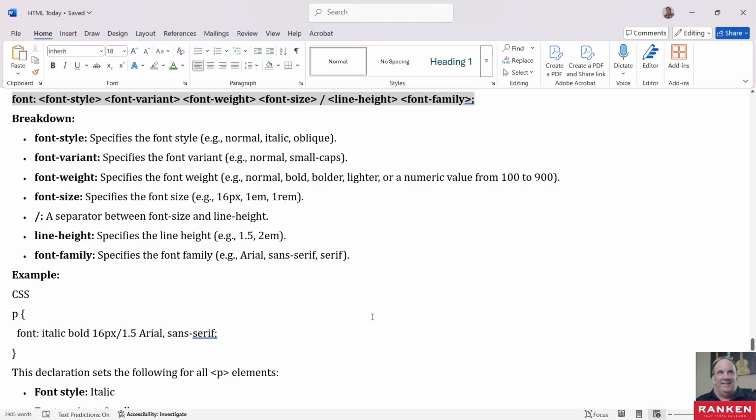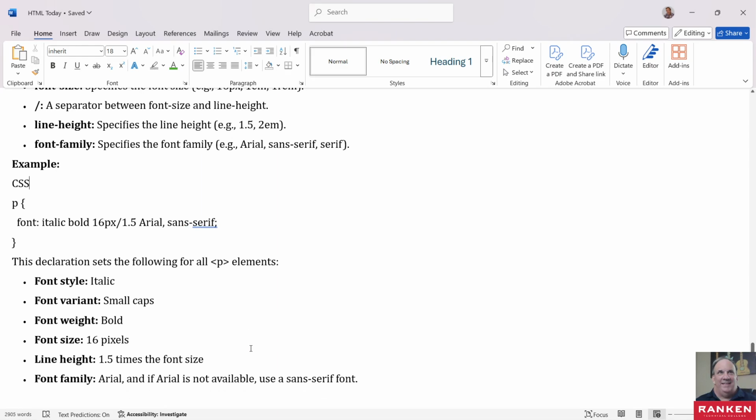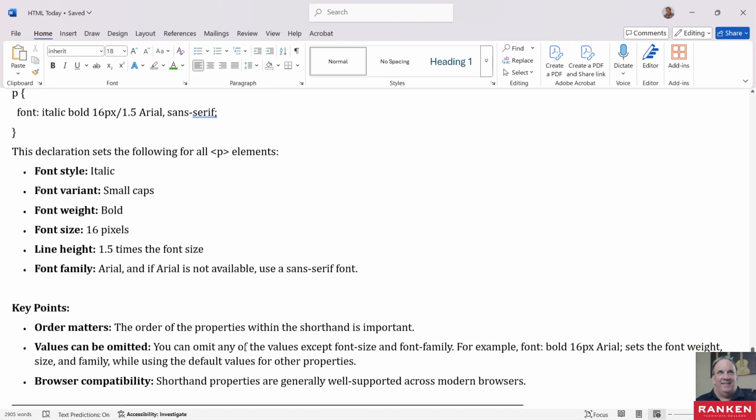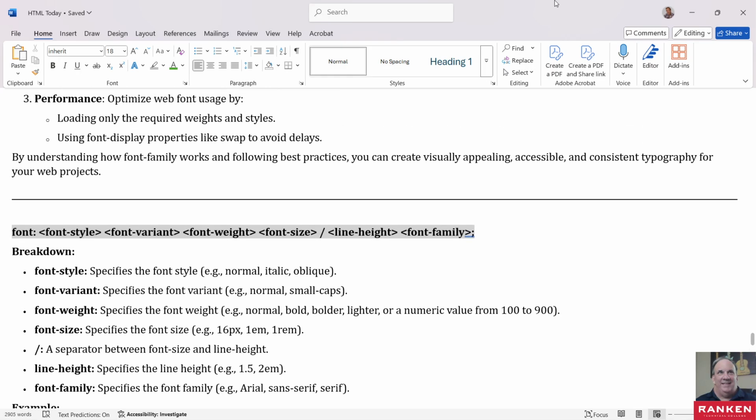One of the homework assignments asks you to do that. You can add multiple things, not just the font family, right? Okay. All right. That's that.